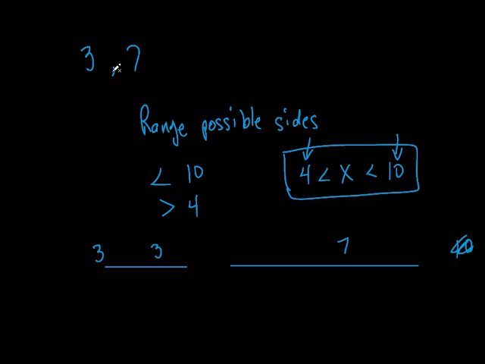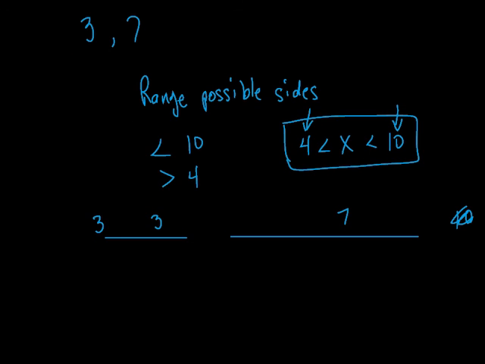So if I gave you two numbers like that and I say, what's the range of possibilities for your third side, you just subtract and then you add them. Okay, so it's not hard to get the answers, but understanding why you get what you get is a different story. And this is how I want you to write it. I want you to write it just like this. That's in that box right there. Everybody understand that?